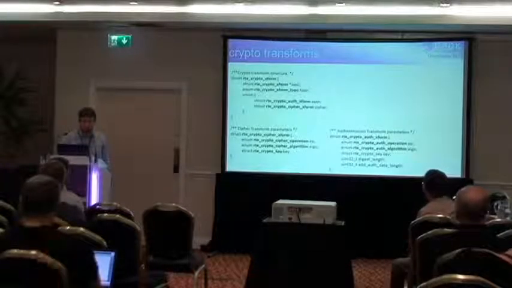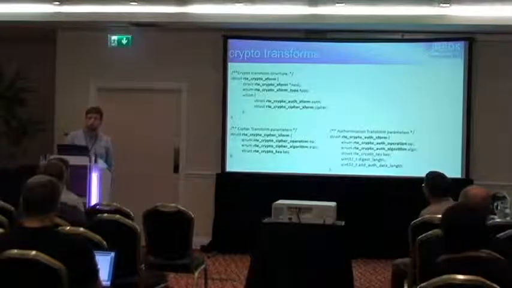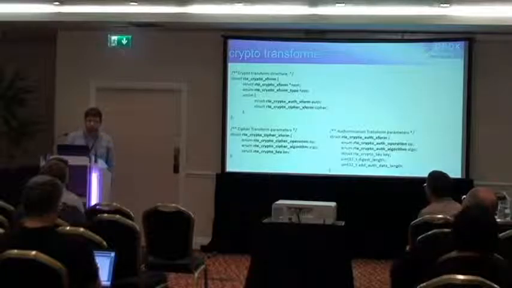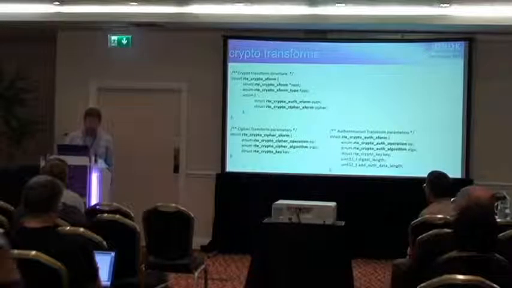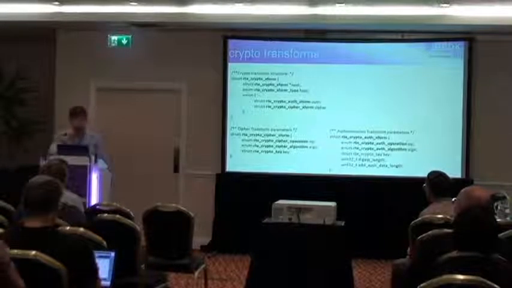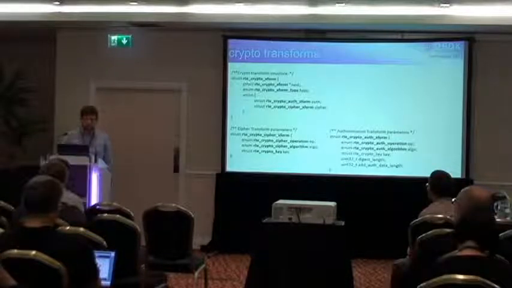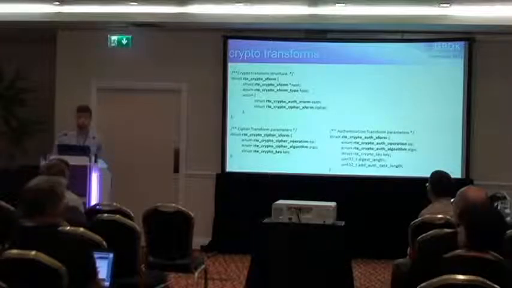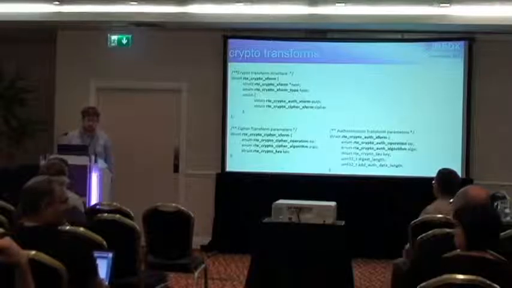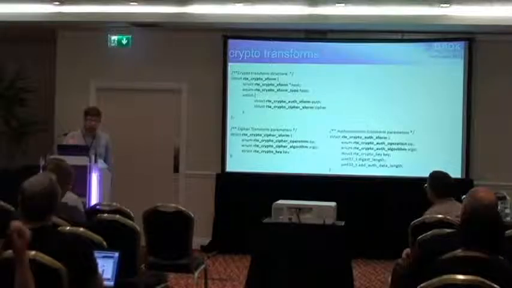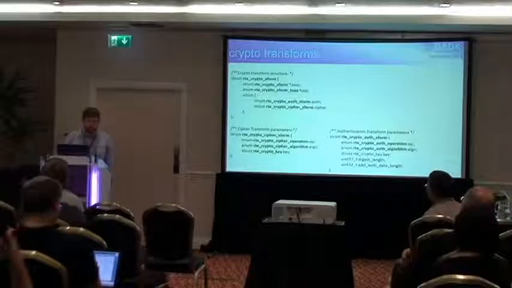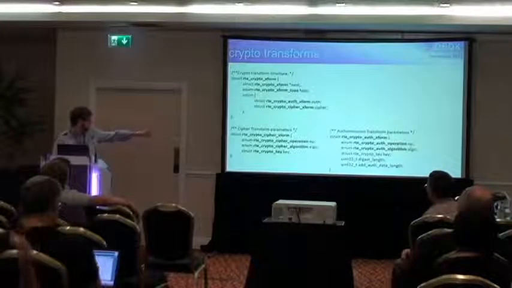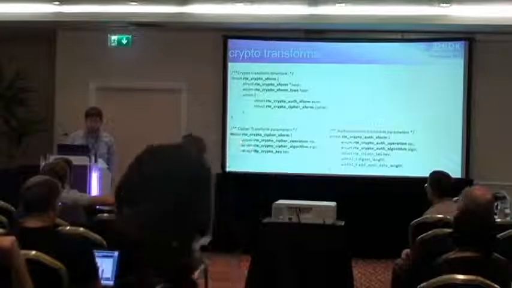This has changed since the RFC that went on to the mailing list about two months ago. It's to allow greater flexibility in how you create sessions or describe what sort of crypto transformations you want. You create a chain of crypto operations — we call each one a transform. Each transform has a pointer to the next one. Hardware devices may support three or four transforms in a single operation. Currently we have a cipher and an authentication transform type, so the normal operation would be two transforms chained together, defining the operation, algorithm, and key.